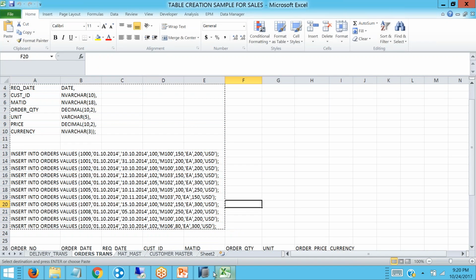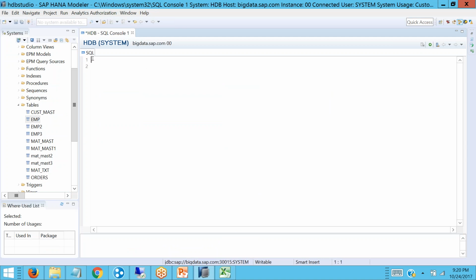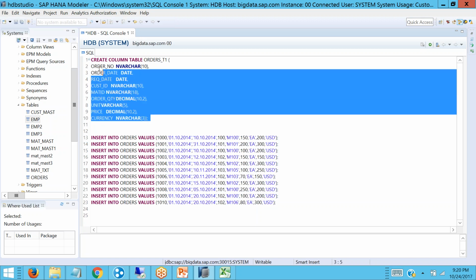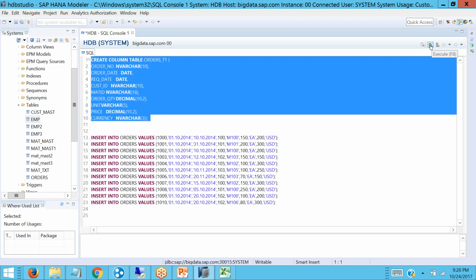Control C, and I'll paste this. Create column table orders. Now I'll give this as orders underscore T1. I'm trying to create a new table called orders underscore T1. So I'm creating a column table here and click on execute.